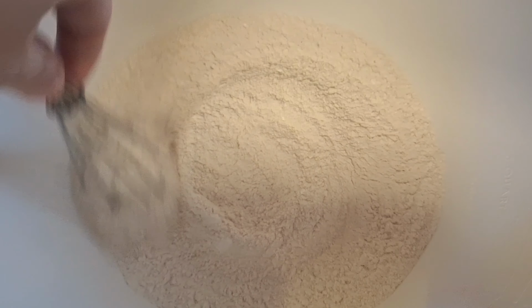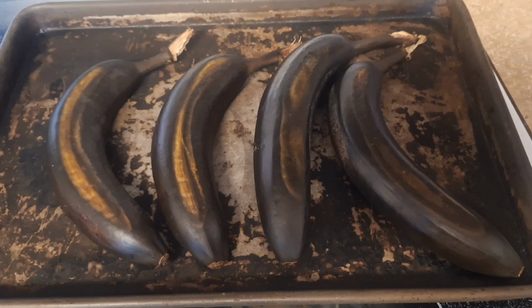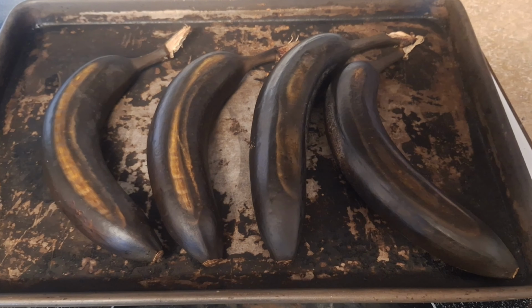But yeah, the only thing I needed to get was milk and bananas from the store. So if you have most of the ingredients, you don't have to think about what can I make.